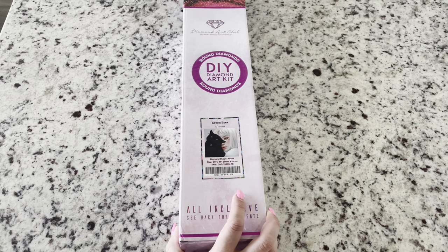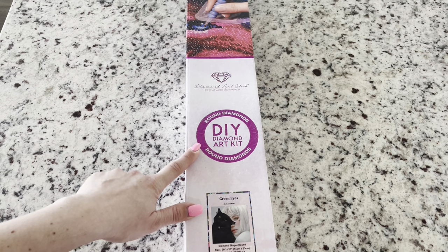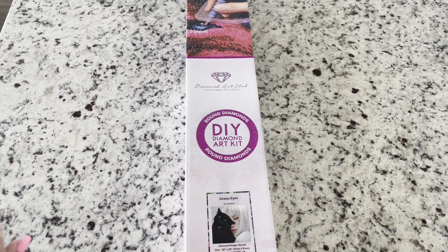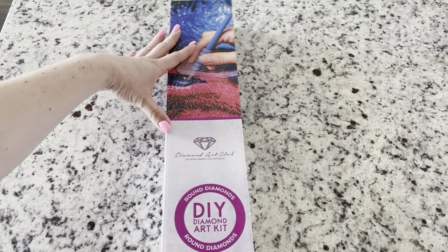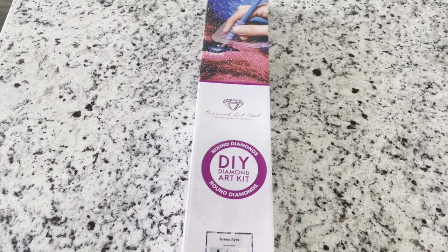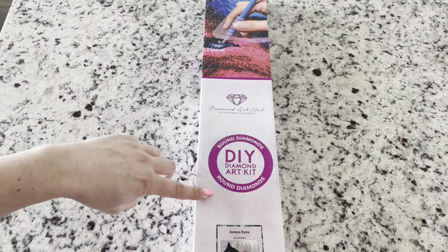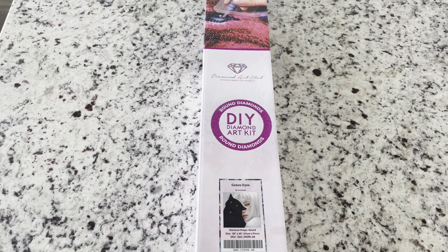This kit is going to be 20 by 20 inches or 51 centimeters by 51 centimeters, and this is a round diamond painting kit. If you are unaware of Diamond Art Club's boxes, it's very easy to tell a round from a square because the round is going to have a pink circle and be pink. It's really easy when you're looking at your stash of diamond paintings. If you build up a few, you can tell right away because the squares are going to have a blue square and a blue ring around the box, and the top of the box is completely blue.